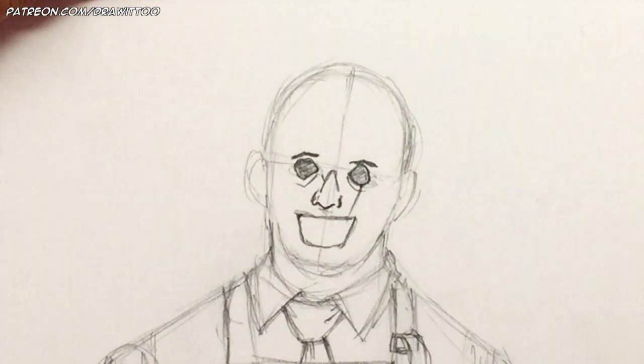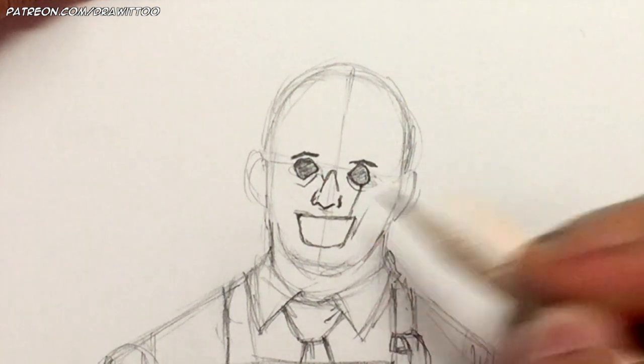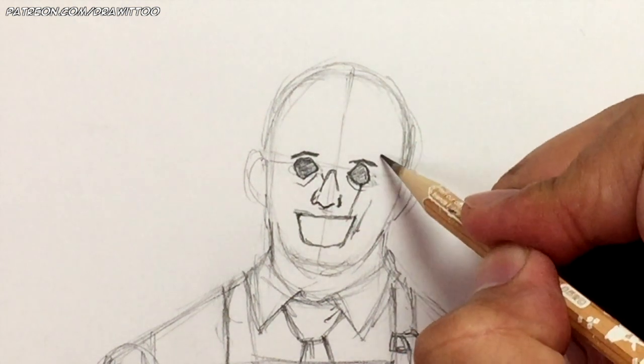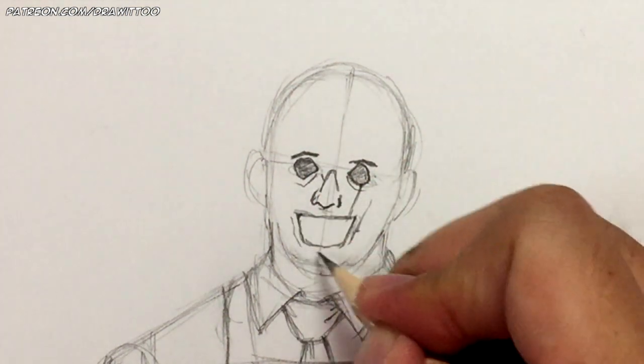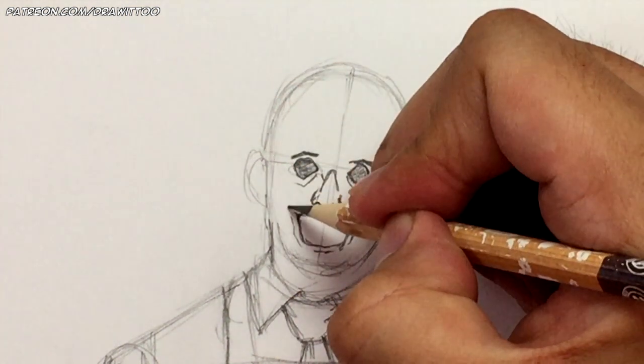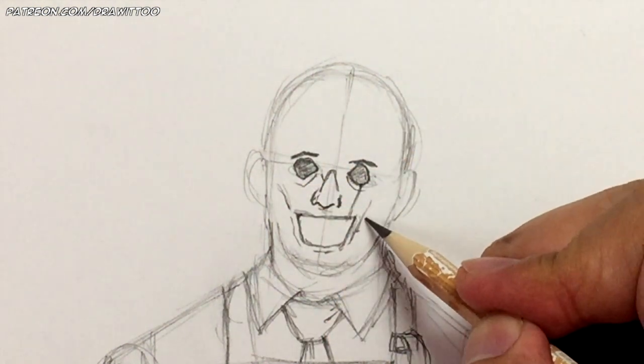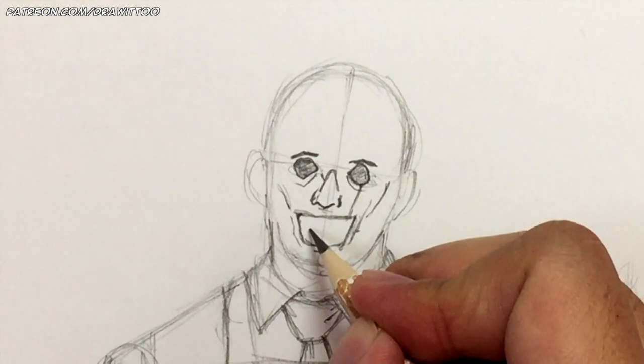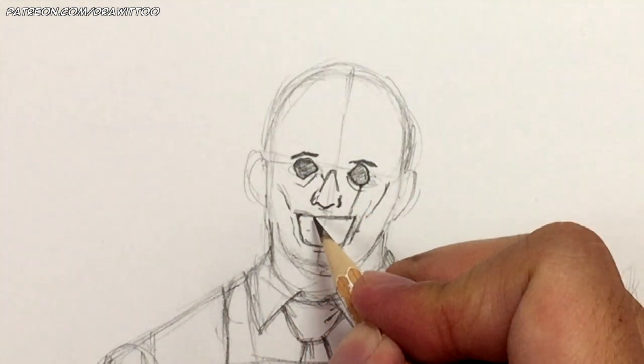It's actually just how the, what do you call it? The face is, the fake face, the mask that he's got. And I'm just going to have wrinkles around that and wrinkles around here. The type of wrinkles that you wouldn't have if this was a real face. And then let's draw the mouth beneath that.